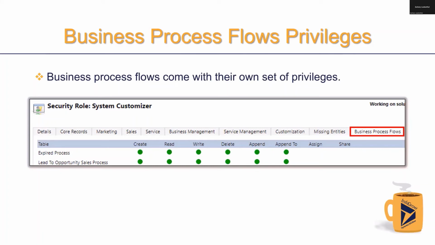Each business process is represented as a custom entity, and it has its own security definitions, just like any other table inside of CRM, accounts, contacts. They all have the create, read, write, delete, append, append to actions. And here you can apply this business process flow to, like I said, the sales manager, and then you have a different one for a sales user, and just like any other entity, you just apply the appropriate business process flow security role to the appropriate users.